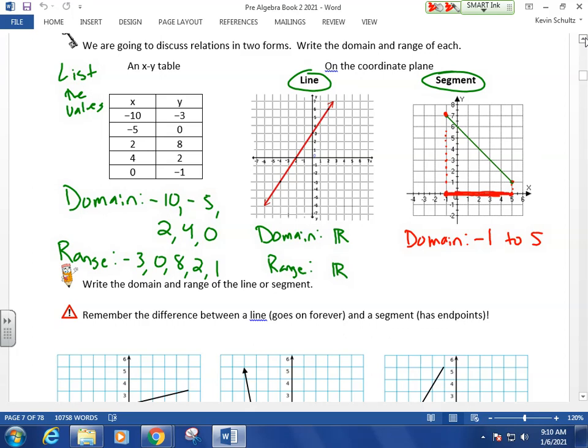The range, looking at the y-axis, and I'll do this in blue here, what's the highest and the lowest this segment goes? Well, the highest it goes is 7, right there, and then it goes all the way down, every y value is included all the way down to +1, which is the lowest it goes. Okay, so the range of this segment, what y values are included? Everything from 1 to 7. If you put 7 to 1, that would be fine also. Okay, but 1 to 7.